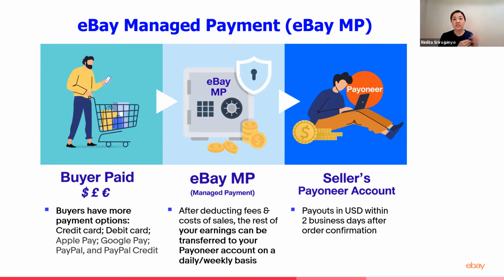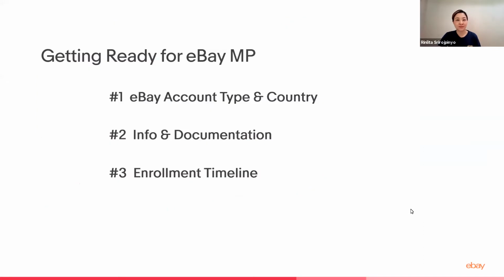When it goes into your Payoneer account, the money will be in US dollars, and then you can order the transfer from your Payoneer account to your bank account accordingly. So in short, we are going to replace PayPal with eBay MP and Payoneer. There are 3 things that you should know and get ready. First, the account type and country. Second, your information and documentation. And third, we would like you to know about the enrollment timeline.